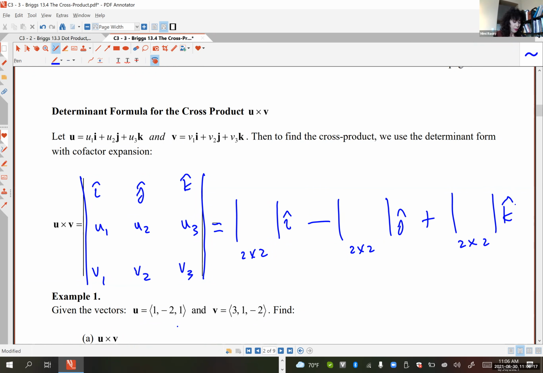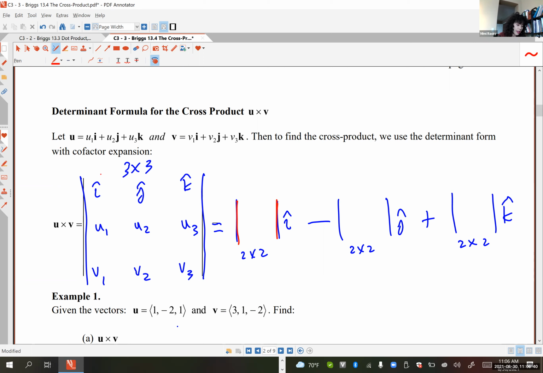Well, wait a minute. I thought we're in the middle of trying to do a 3x3 determinant. I know we are. But in order to find a 3x3 determinant, you have to know how to take a 2x2 determinant, which is actually pretty easy, and I'll show you as we do this process. Okay? So what goes in the first 2x2? Here. It's a 2 by 2 matrix.